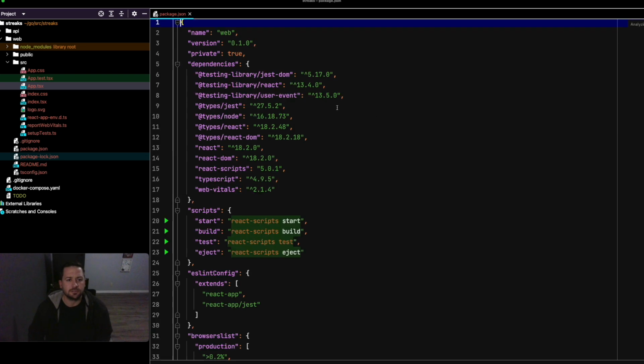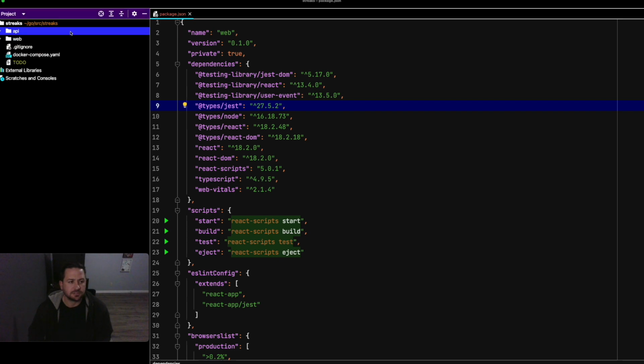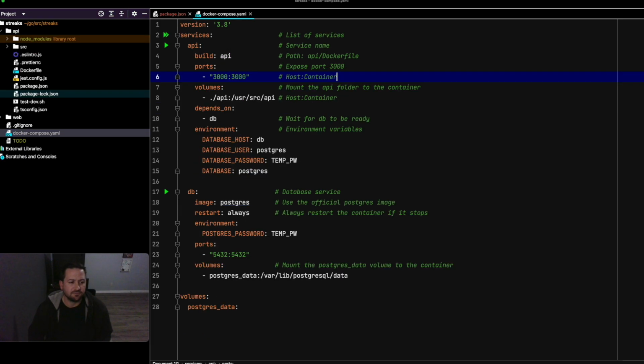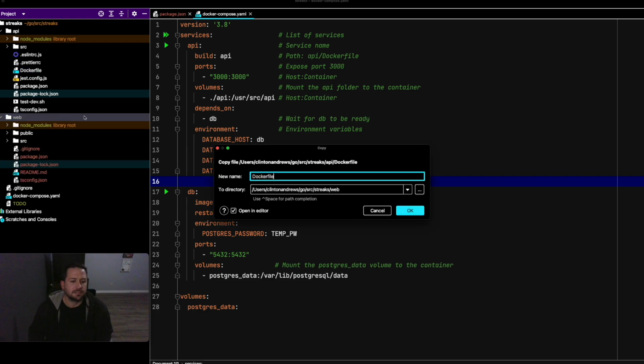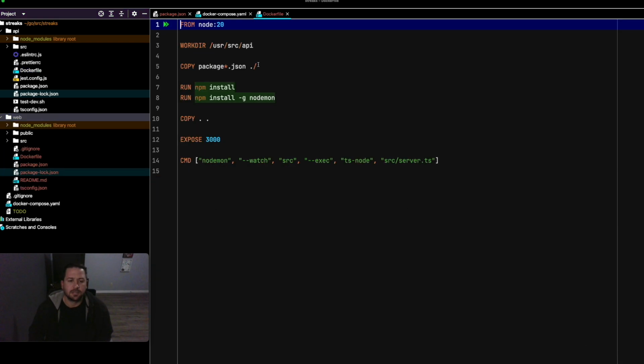What we want to do though is actually get this running in a container as well. That way we can have one command, Docker Compose up, that'll turn on our front end, but it'll also get our back end and our database up. So in order to do it, let's take our API Docker file and copy it in here.